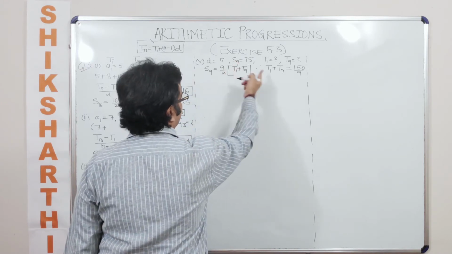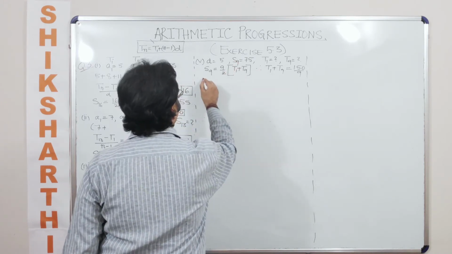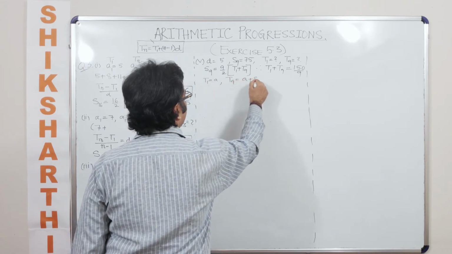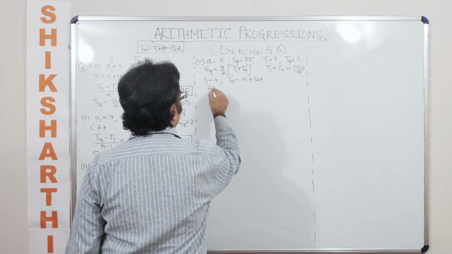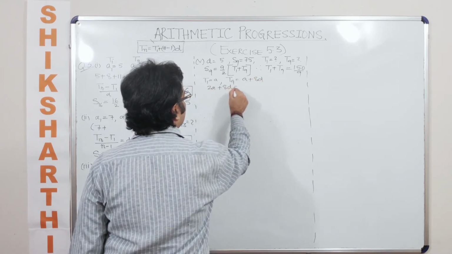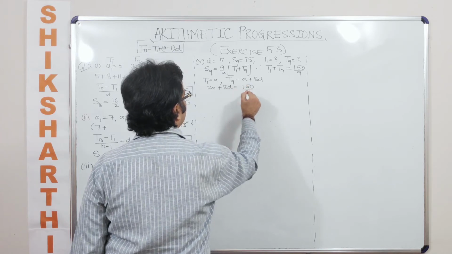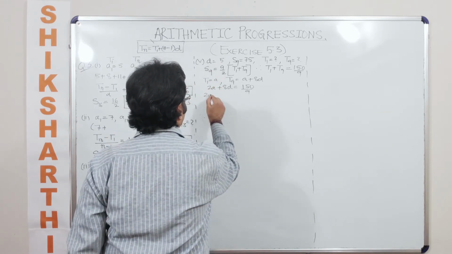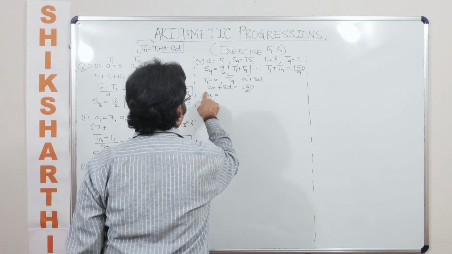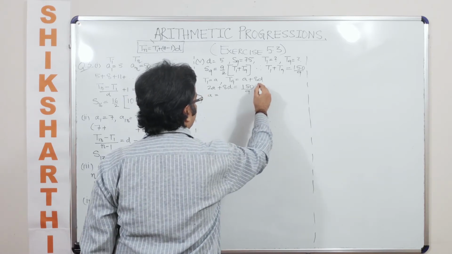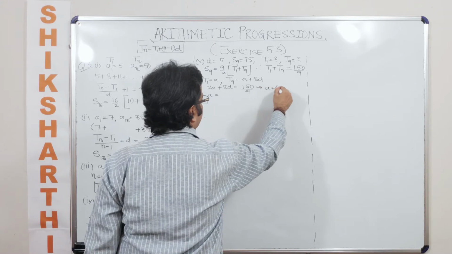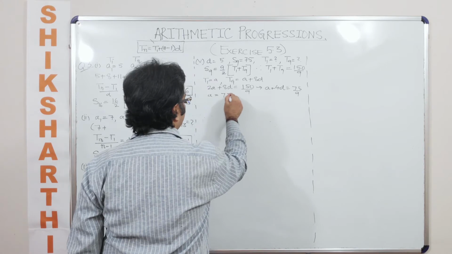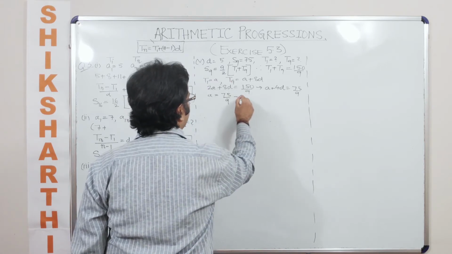So can I work out, so let's see. First term I can assume as a, and the 9th term I know is equal to a plus 8d. So from here I can say 2a plus 8d is equal to 150 by 9. Now, do I have the common difference? Yes, I have the common difference. So from here I'll be able to say that I can remove a 2 from here, and I can say that this can be further written as a plus 4d is equal to 75 by 9. So from here a will be 75 by 9 minus 20.